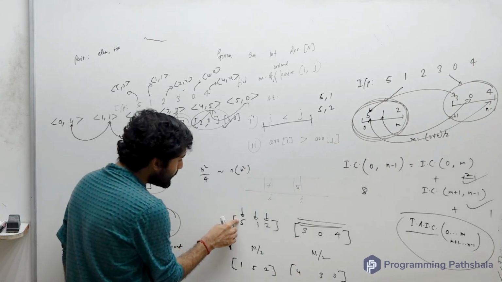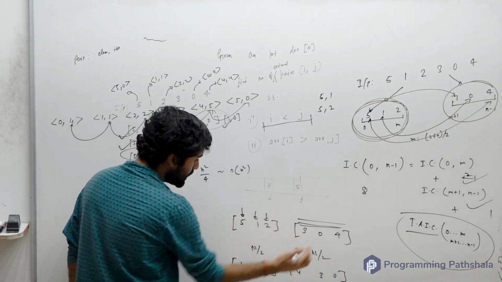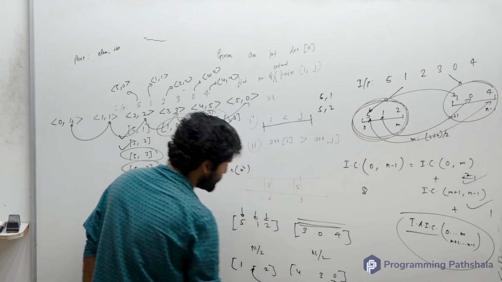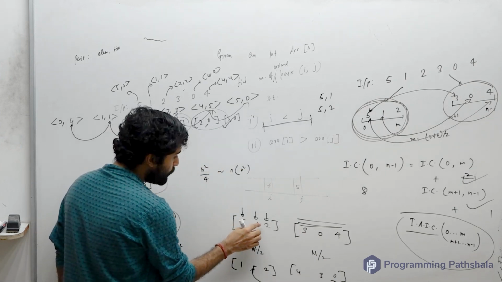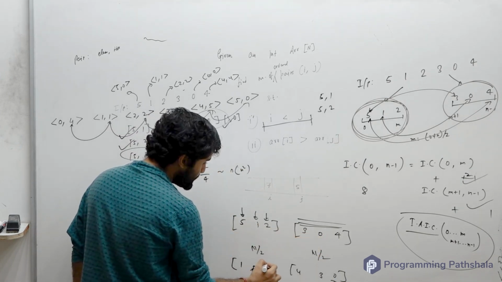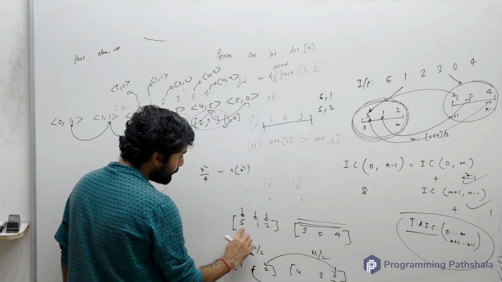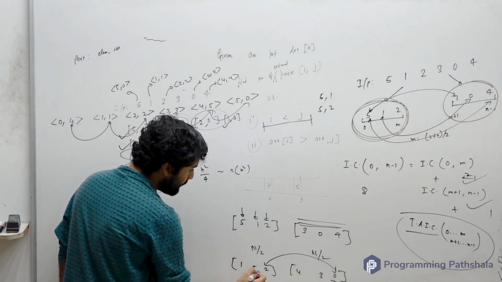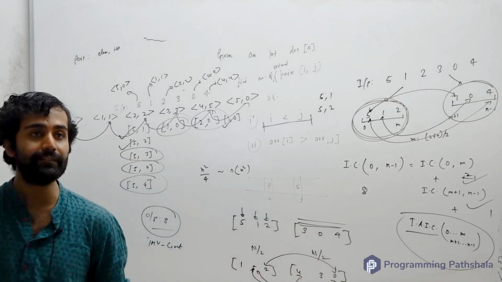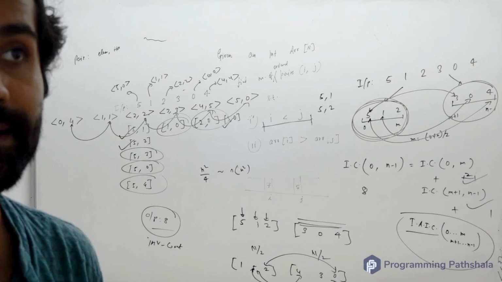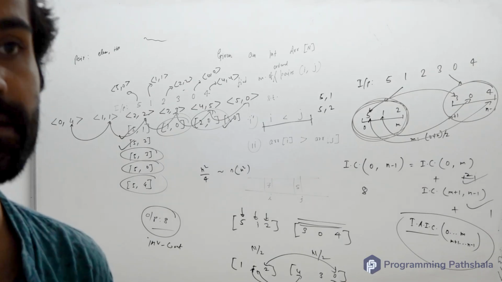If you had a 5, 0 before, you still will have a 5, 0. If you had a 2, 0 before, you still will have 2, 0. If you had a 5, 4 before, you still will have 5, 4. So will it really get impacted? It will not get impacted. Did you get this point? This is the most important point.